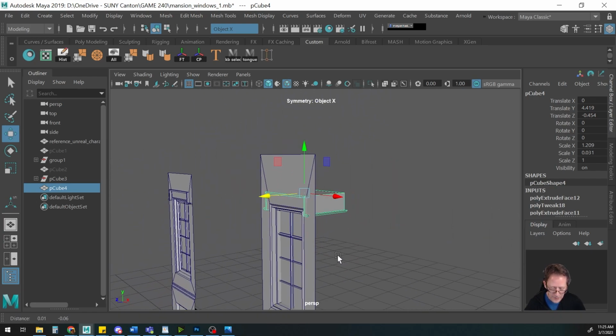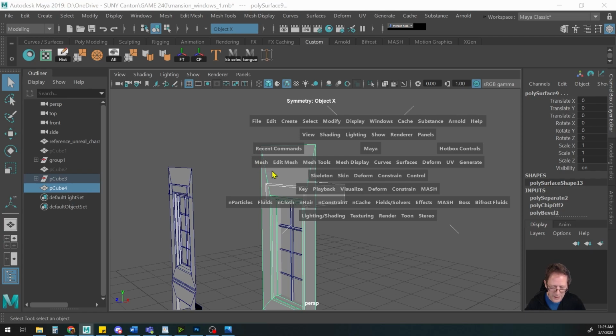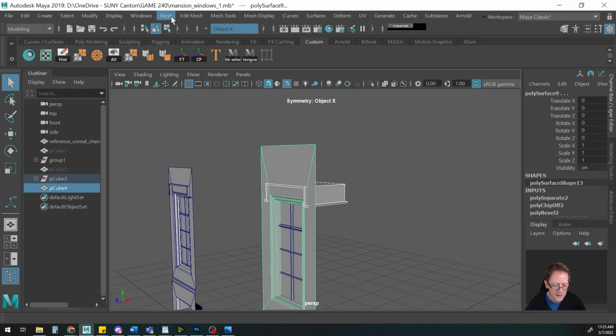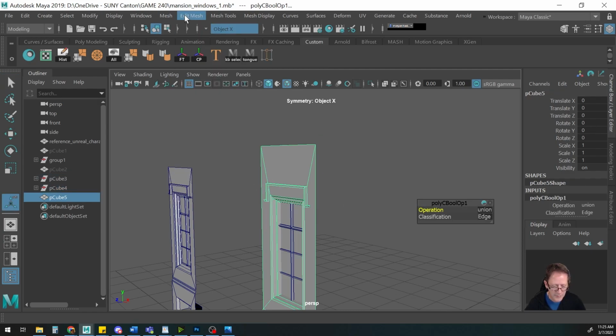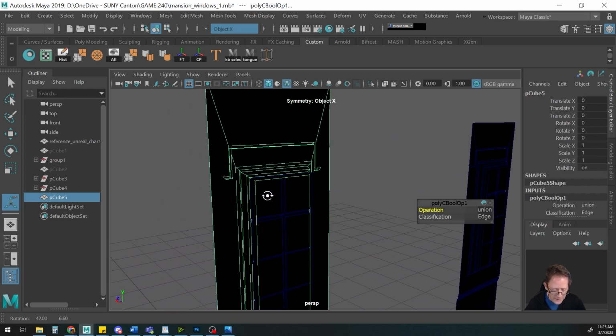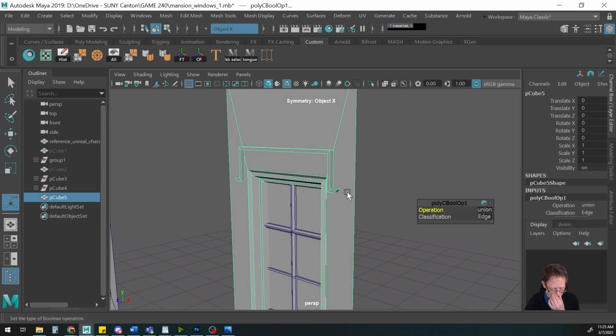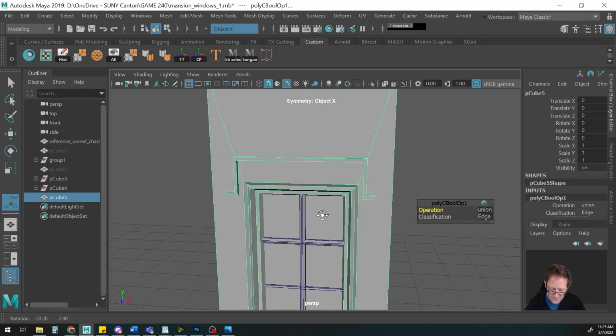And with that, we have that one selected and this one. Let's go in and go to our Booleans and see what happens. There we go. So I did a mesh Boolean union. It looks good. If yours doesn't look like this, one of the problems is that you may have some verts that need to be merged. Booleans will get a little bit weird if you don't have merged verts.